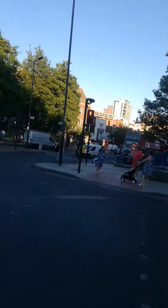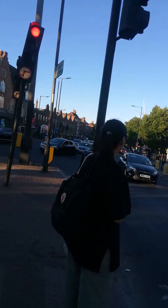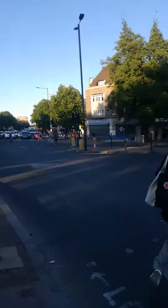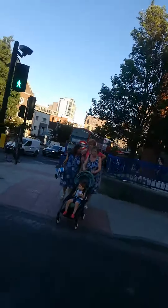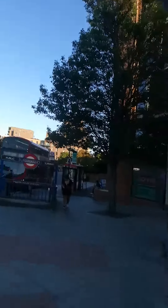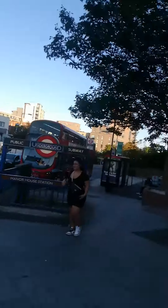And this is a 360 view — like this, okay. Thank you very much, we will go inside. I will show you from up here — the Manor House station. If you go inside the station, then maybe we have to come back to the cooperative and come back again.